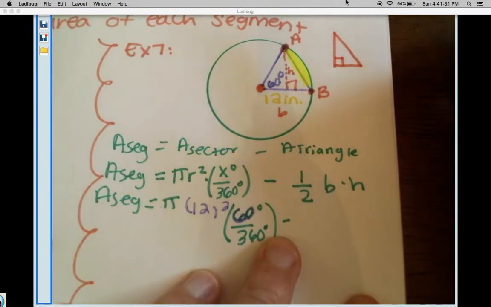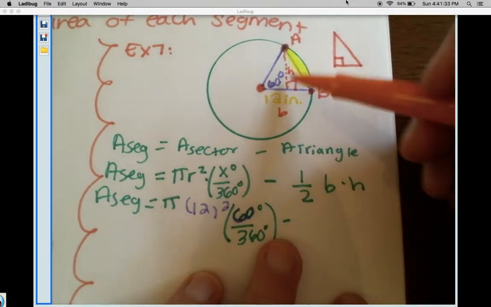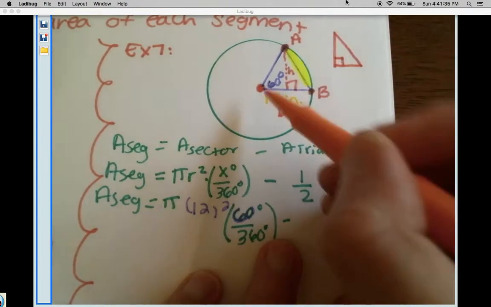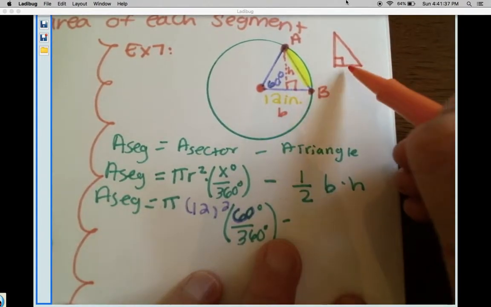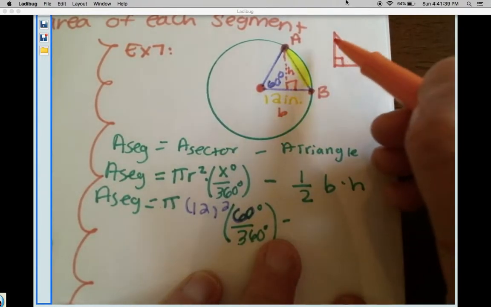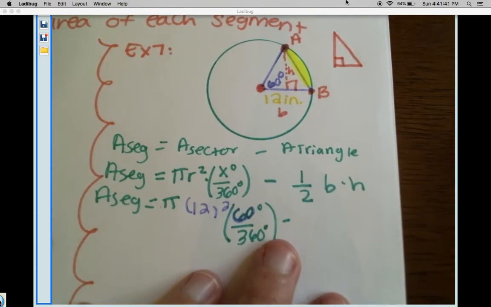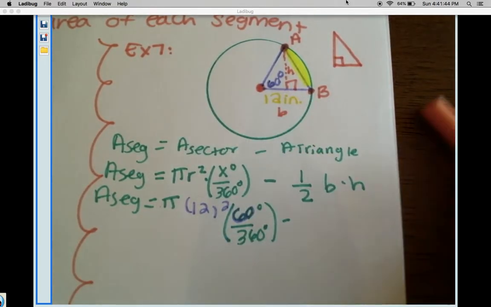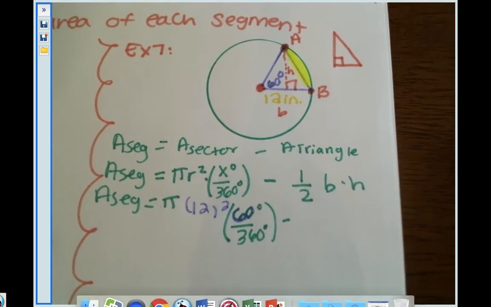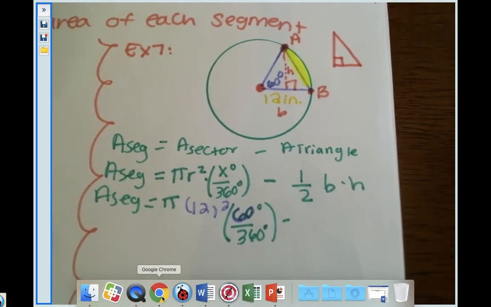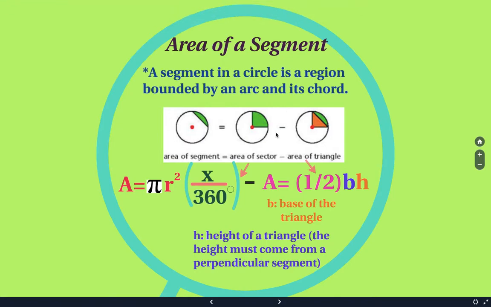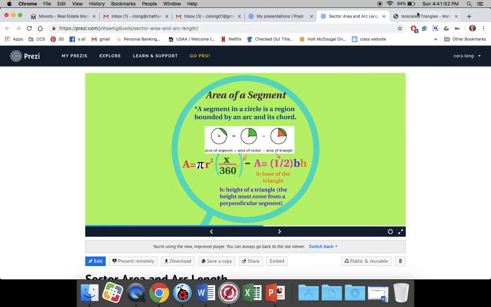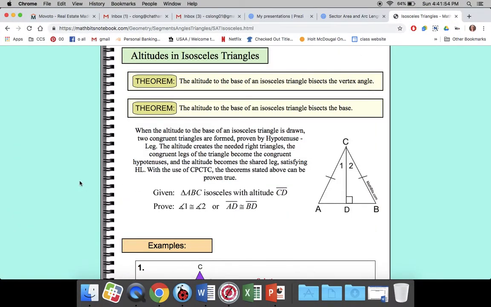Okay, so you're probably thinking, I don't know any of the pieces of that triangle. I know the whole base is 12, but I don't know what that piece is, and I don't know the hypotenuse, and I don't know the height, so this is not helpful. Well, I have a little theorem to teach you that you might have learned in a previous math class, I'm not sure. We're going to be using a theorem that I've not taught you, but this is a legit theorem. Okay, so we're going to look at the second one.